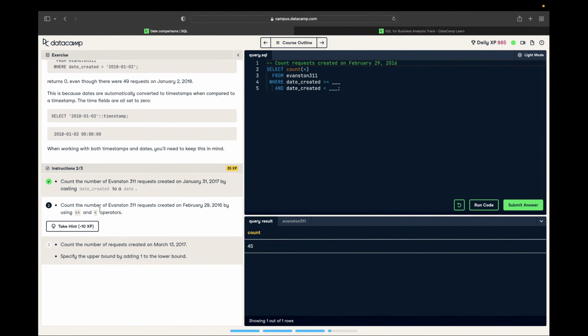Okay, count the number of events in 311 requests created on this date by using greater than or equal to and less than operators. So when date created is greater than or equal to, and less than.